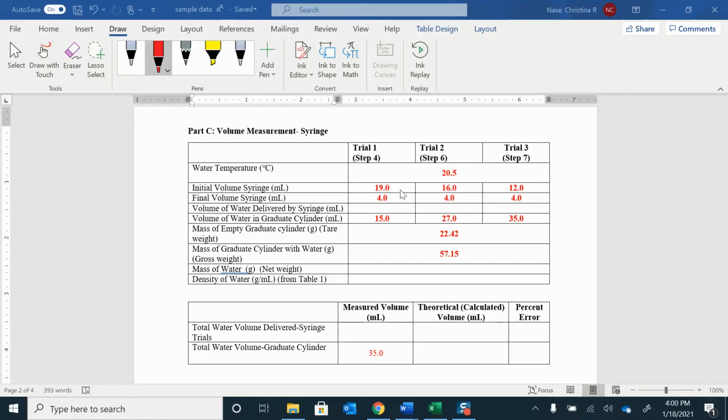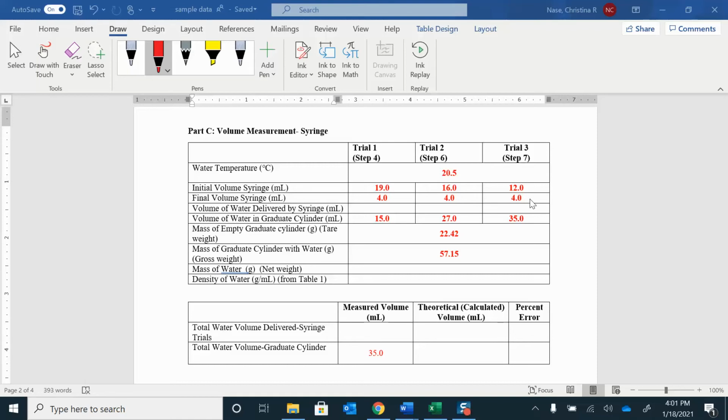That's okay. Then it tells you to go down to 7 mils. So you're reading the syringe, starting off with whatever you're reading. Your initial point, then go down to 7. You can do that pretty quickly, and then slow it down for the last 3 mils. So once you're at 7, go 3 more mils and do it dropwise until you end up with 4. So my initial reading was 19 for trial 1, and my final reading was 4. And then for my other data here, in trial 2, they say start at 16 and go down to 7, and then go dropwise down to 4. And then trial 3, start at 12, go down to 7, and then dropwise until you're at 4 mils. So that's where I got my initial and my final volumes from.